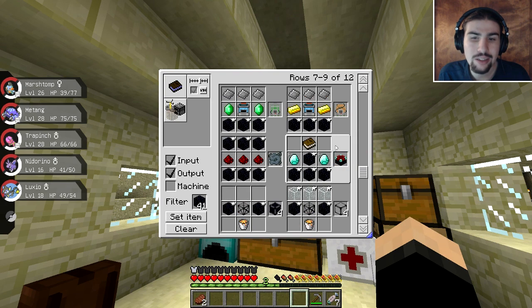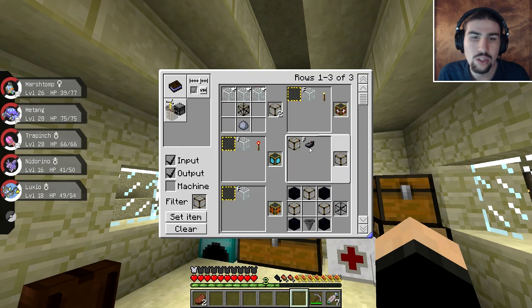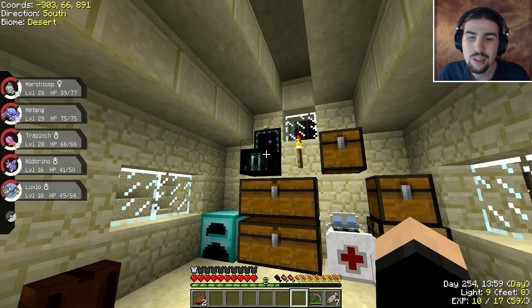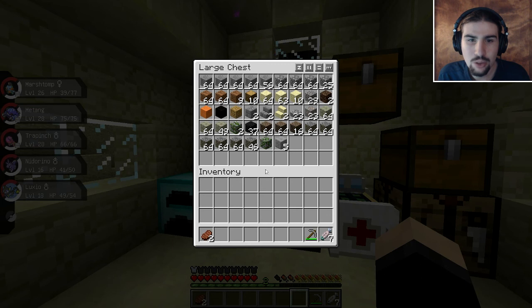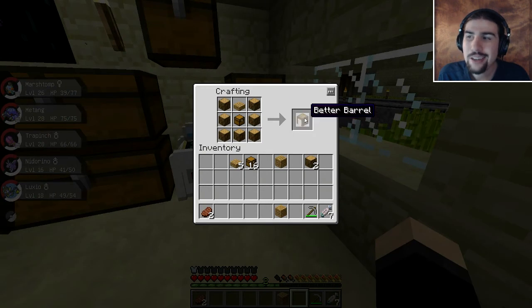But there's one other thing I would like to make this episode, real quick. An enchantment table, an experience chest, and a block breaker, which needs these reinforced glass walls made like this with reinforced frames, and I've already made the frames. So I can make a cobblestone generator. And the other thing I'd like to make real quick, do I have any wood? Yes, I do. Let me see if I have just enough. One second. Okay, so I can make a better barrel.